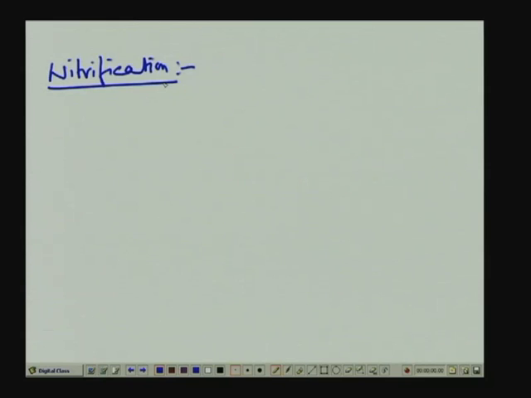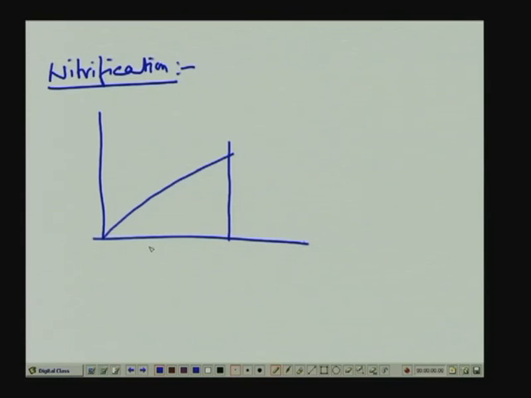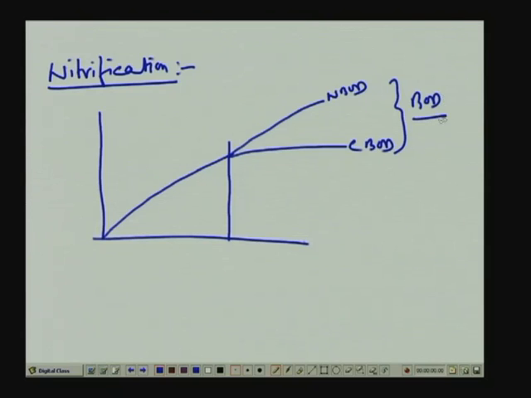This particular part, nitrification, is one important thing. As I have said, in the first 5 days there is no decomposition of nitrogenous compounds, but after that the nitrogenous oxygen demand actually begins to increase. This is NBOD, this is CBOD, and this will be total BOD. This is generally what I have said.